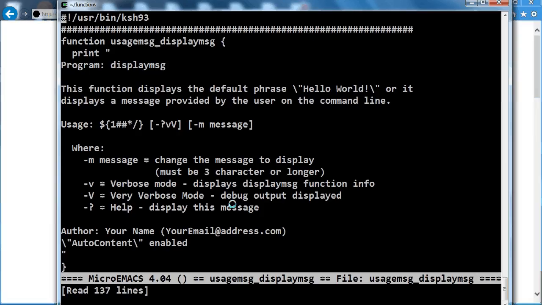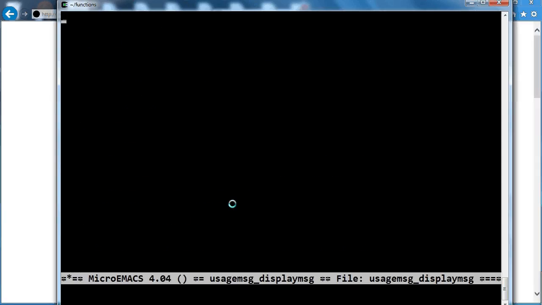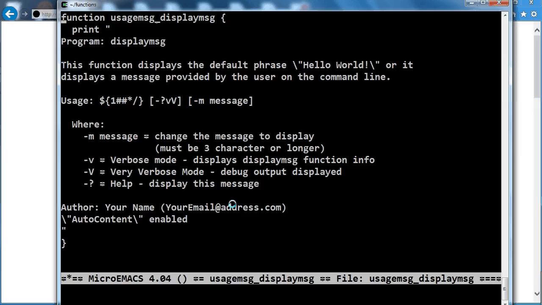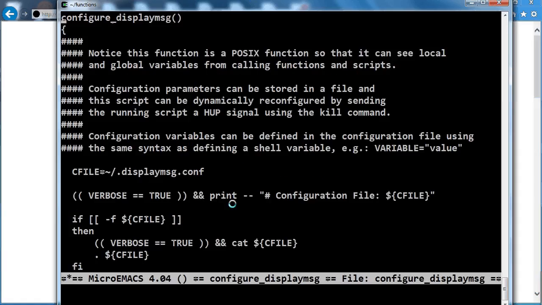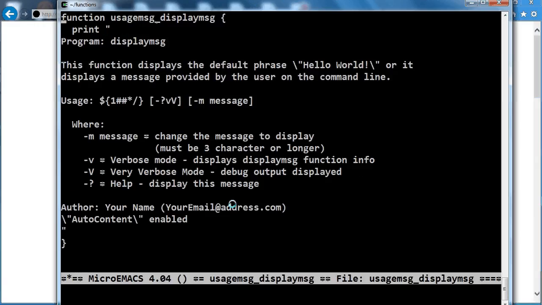And so finally we have the usage message function. So I'm going to remove everything from that file except the function for usage display message. So now the only thing left in the file is that one function. So if we look at the 3 files again, here's the configure. It only has the configure function in it. Here's the display message function. The only thing in that is the display message function, and the usage message. And the only thing in that is the usage message function. So now I'll save each one of those.